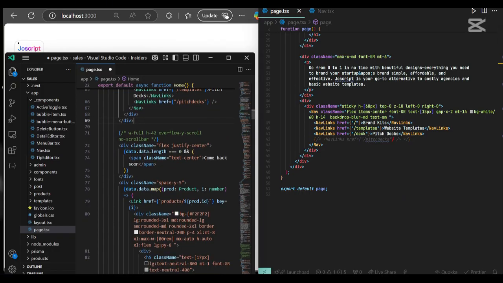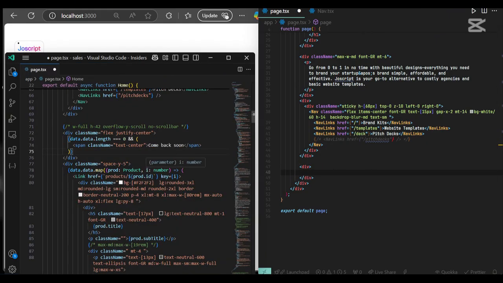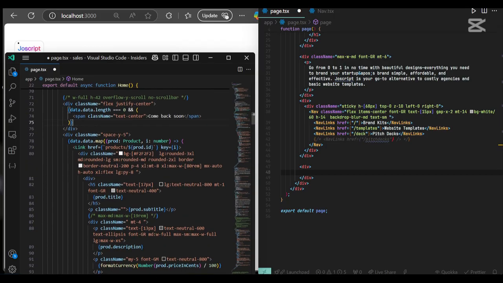So here we have a div, and in this div we have the blogs stuff, which will be fetching those blogs from a source of another URL.